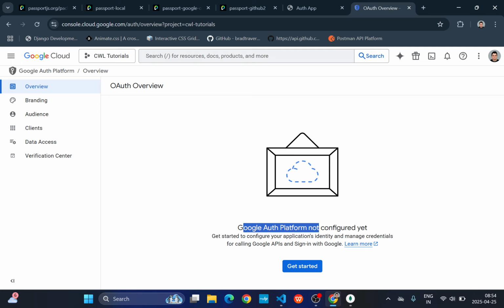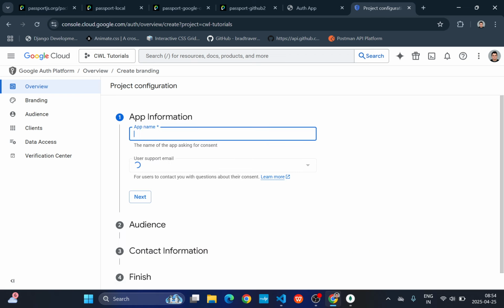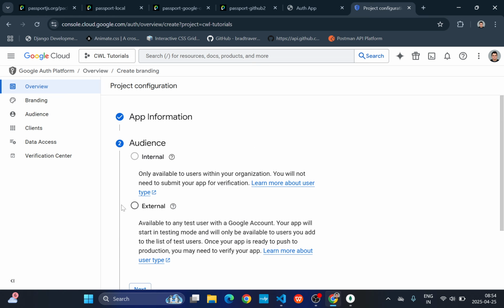So you can see Google Auth platform not configured yet. Get started to configure your application's identity. Here I will provide the app name, CWL tutorials, and press enter, click on next.